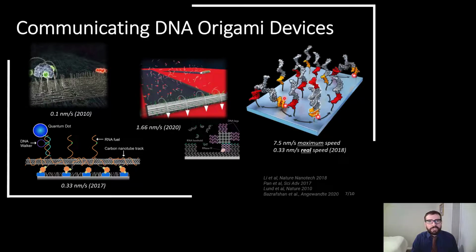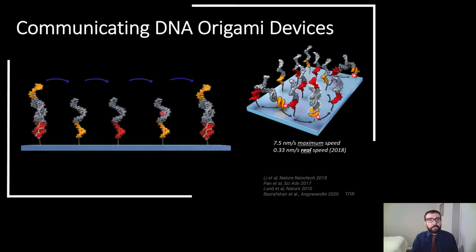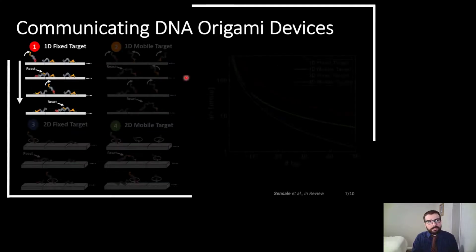We will actually get a velocity that's about 20 times lower with all this back and forth. So how can we optimize this? How can we fully benefit from this high-speed communication? It's evident that we must put all these walkers in a row and make motion irreversible. Then we must optimize the mechanism of communication. And we analyze 4 different mechanisms of communication.